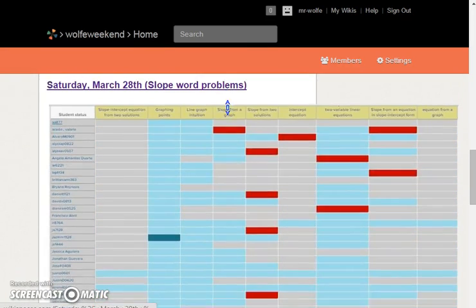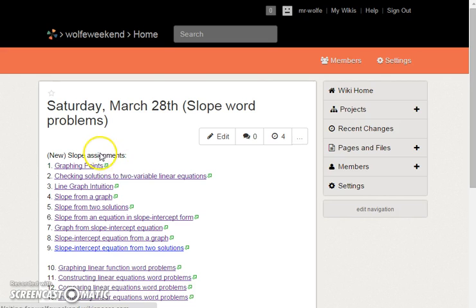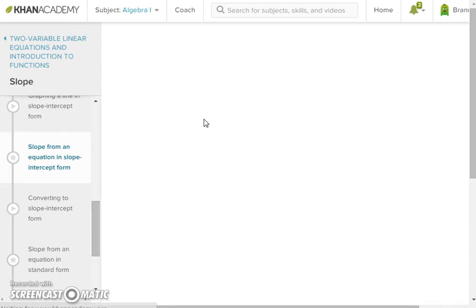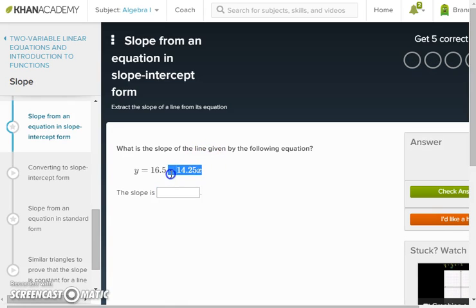All right, and then the next assignment that I already have taught you how to do was slope from an equation in slope-intercept form, and we just barely talked about this one. The equation of a line is mx plus b, so m is the number that's in front of the x. So in this case, it's negative 10 over 3. And sometimes they try to mix you up by putting the x at the end. But it's still, m is the number in front of the x. In this case, the number in front of the x is negative 14.25. And you also have to make sure to keep the negatives. All right, so those are the assignments that we talked about last time.